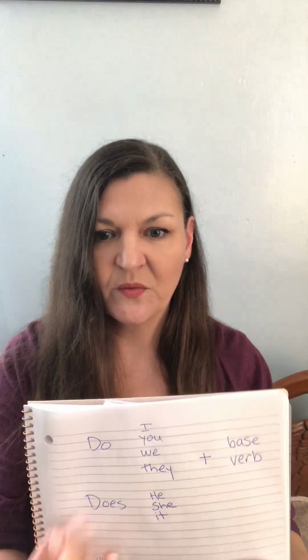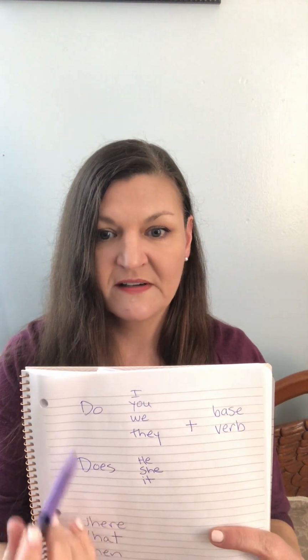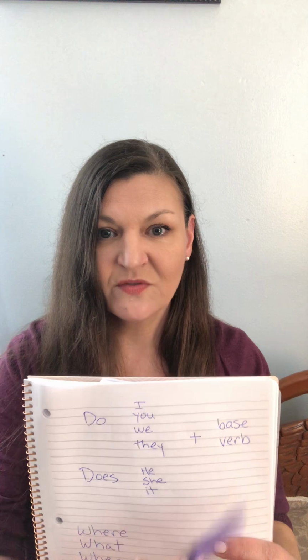I'll go through the ones with do first. And the verb we'll use today is have. The base form of to have is have. I won't complete the question. We'll just look at how to form questions in the present tense at this point. So the verb is have, and I'll just go through the form here. You start with the do or does, your subject, and then your base form.